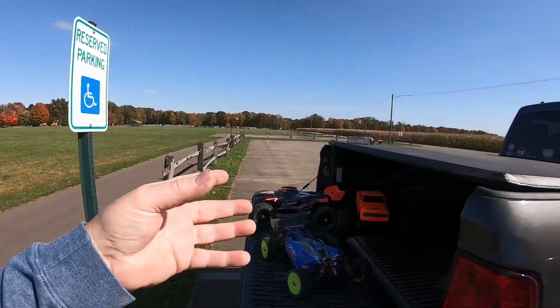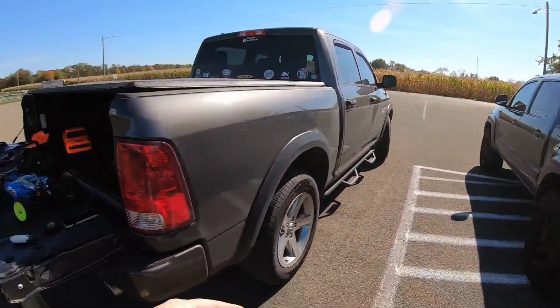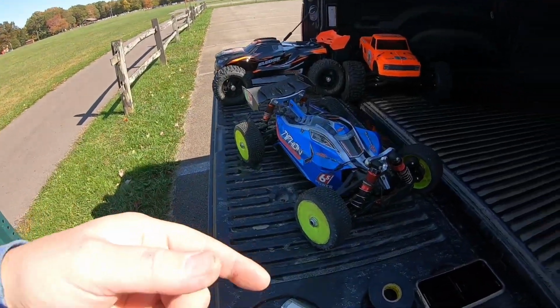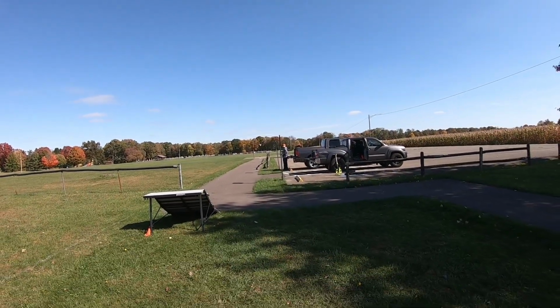We haven't been very successful, but I do have an idea, maybe setting up the ramp somewhere different to try it. But anyway, guys, gonna get this thing fired up and give the Typhoon some launches, so stay tuned. All right, let's give the Typhoon its first launch here.